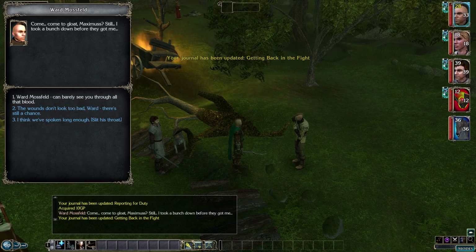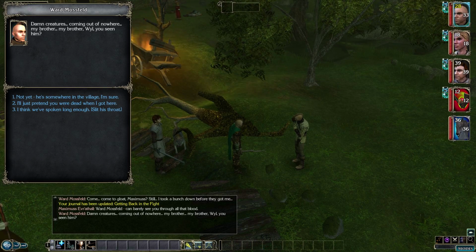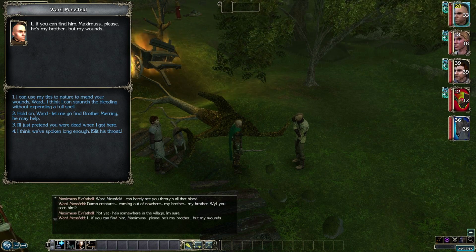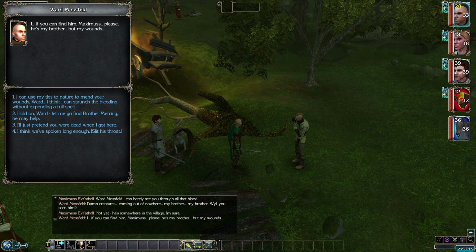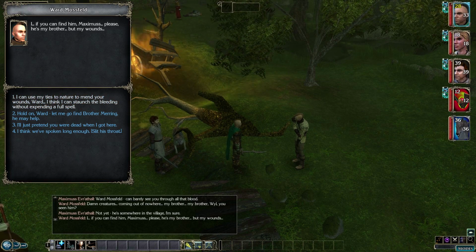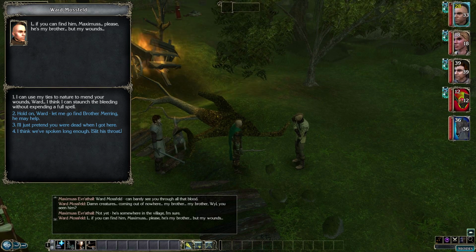Ward Mosfeld, I can barely see you through all that blood. Then creatures coming out of nowhere, my brother, Will, you seen him? Not yet. He's somewhere in the village, I'm sure. If you can find him, Maximus, please, he's my brother. But my wounds! I can use my ties of nature to mend your wounds, Ward. I think I can staunch the bleeding without expending a full spell.